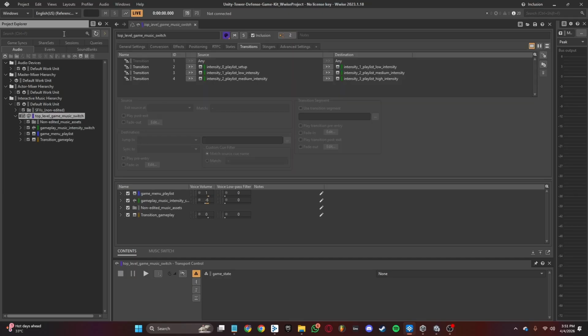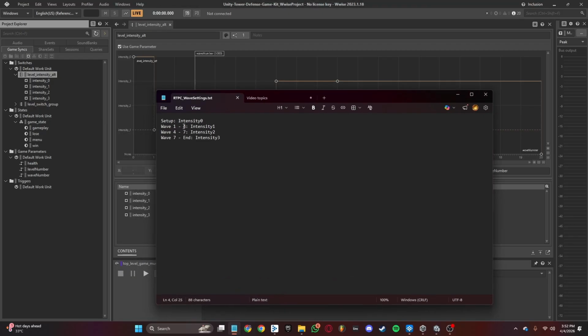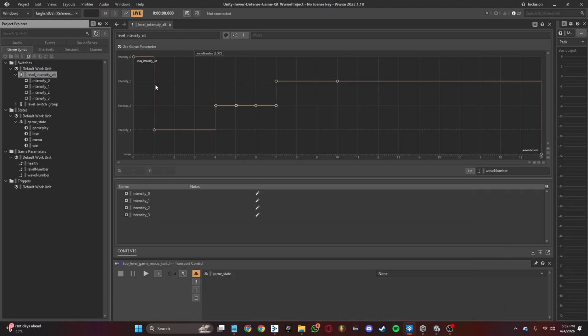All right, so the RTPCs. This is how I configured the wave parameters. In this case, waves 1 to 4 will play intensity 1. The setup stage will definitely play intensity 0, so that's why it's all the way up here.